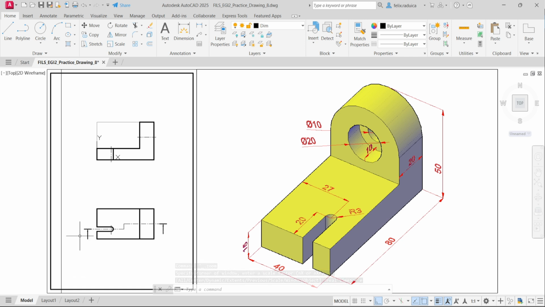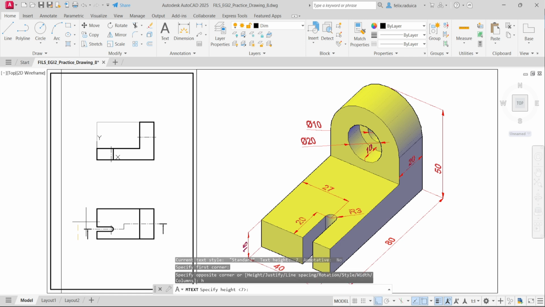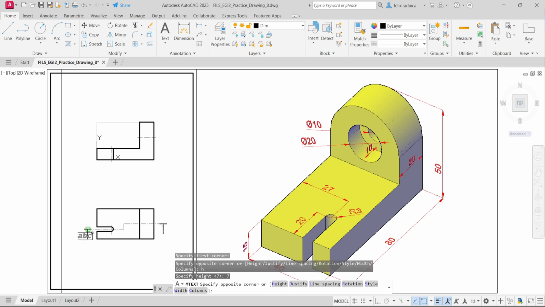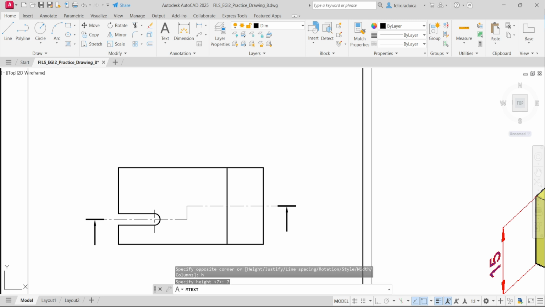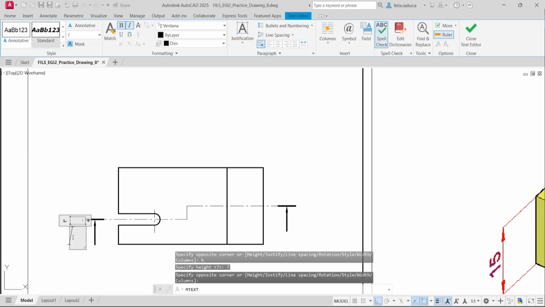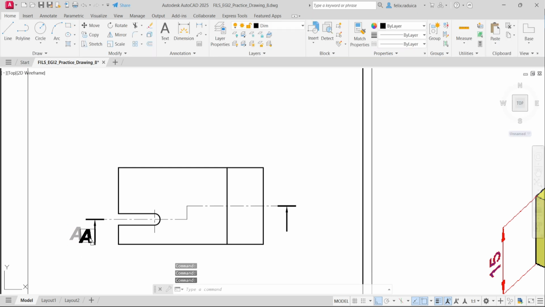So I have to give the MTEXT command. Click once. Give the H for height and enter. Let's see, 7, enter. And then click somewhere here, and I'll place an A, capital A here, and place it right next to the arrow.